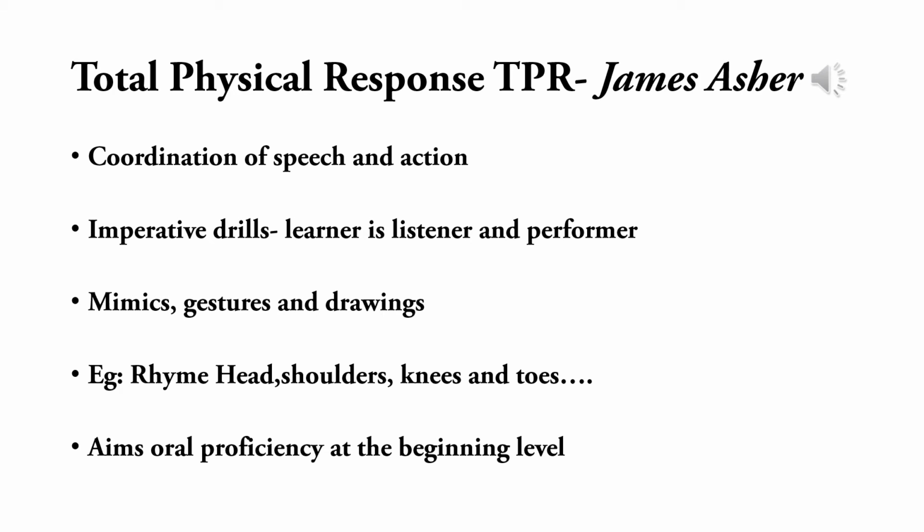A TPR course aims to produce learners who are capable of an uninhibited communication that is intelligible to a native speaker. Imperative drills are the major classroom activity in TPR. They are typically used to elicit physical actions and activity on the part of the learners. Conversational dialogues are delayed until after about 120 hours of instruction. Other class activities include role plays and slide presentations.